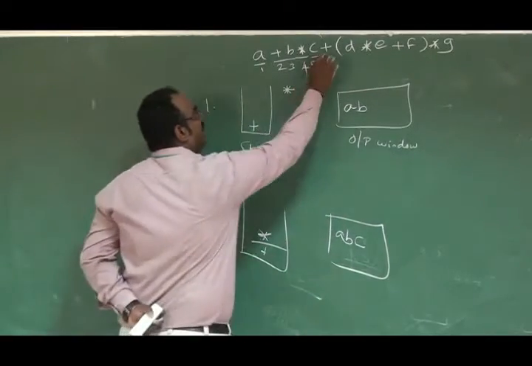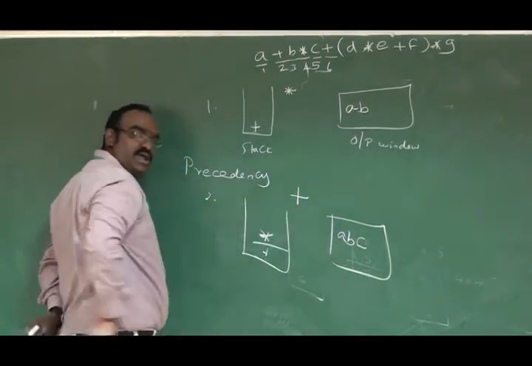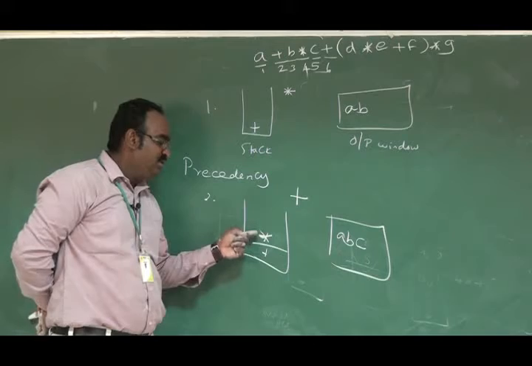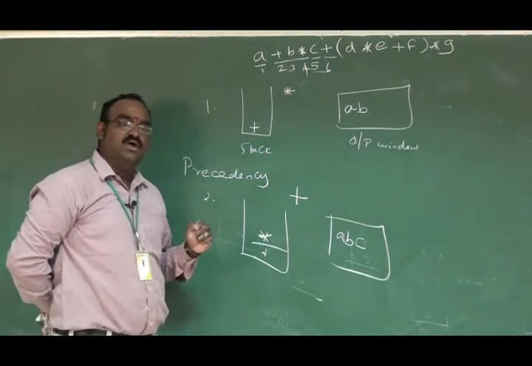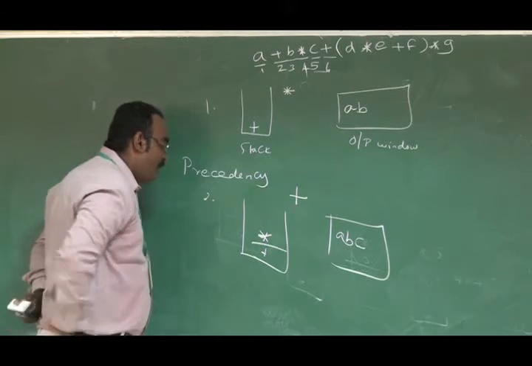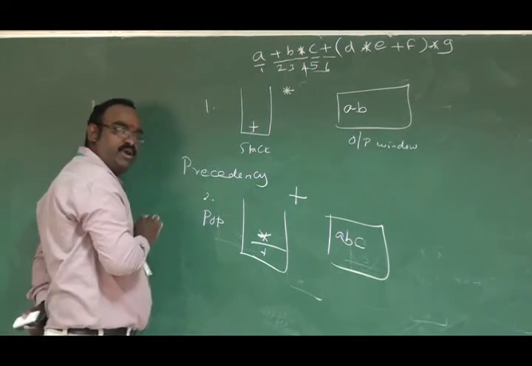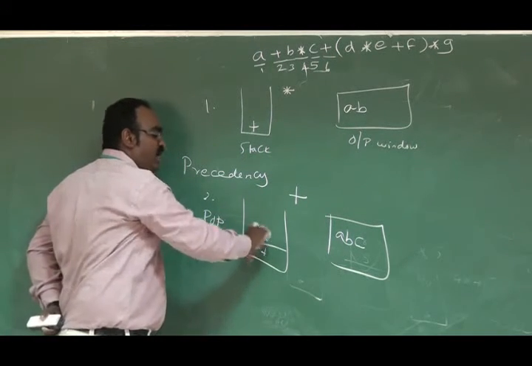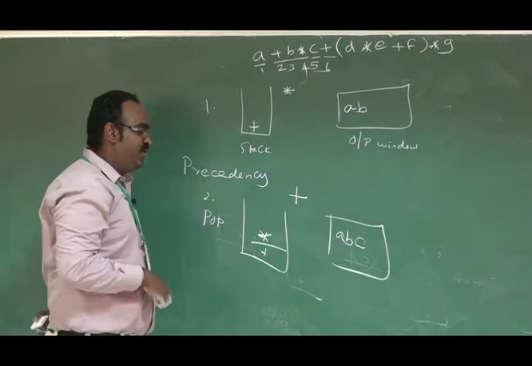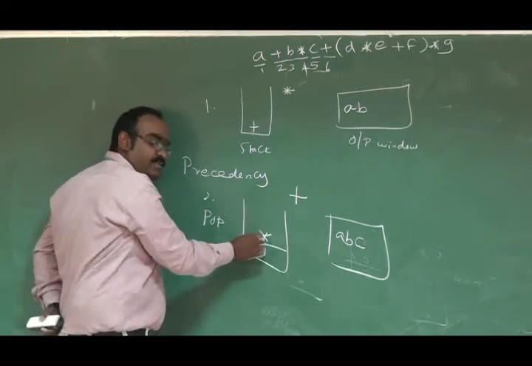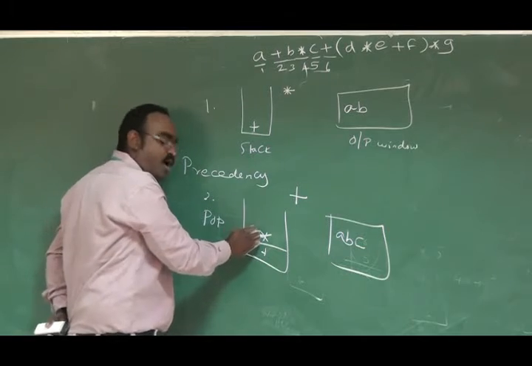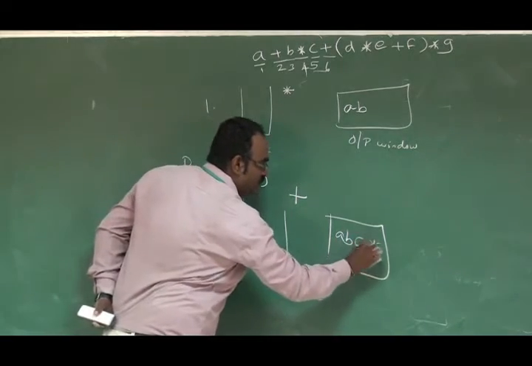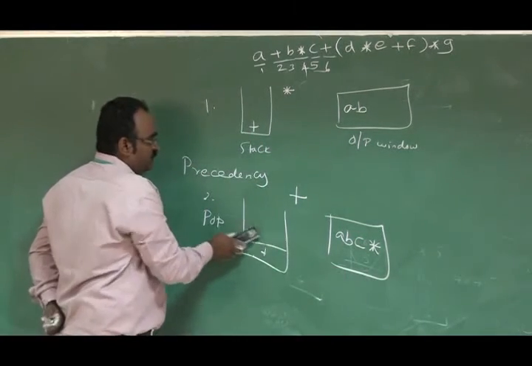What is the next one? It's plus. So now the incoming operator is plus. How do we check it? The operators in the stack are plus and multiplication. The multiplication has higher priority than plus. So now we have to perform a pop. The operator inside the stack having higher precedence has to be popped and placed into the output window. So now plus is incoming, multiplication has higher precedence, so we pop the multiplication to the output window. Right. So now this is popped.